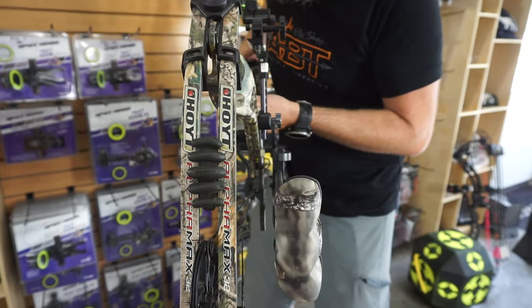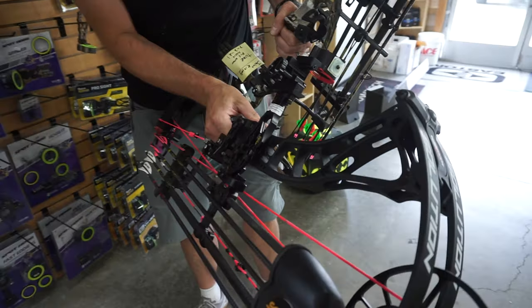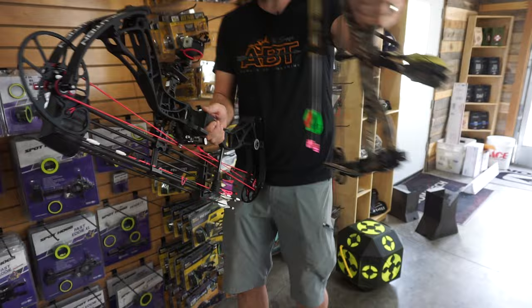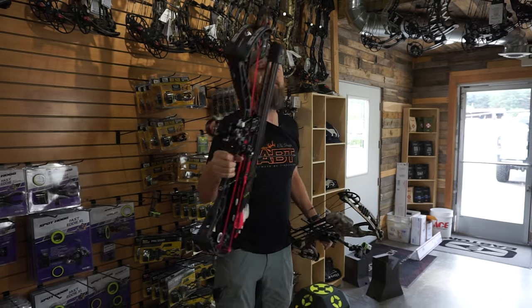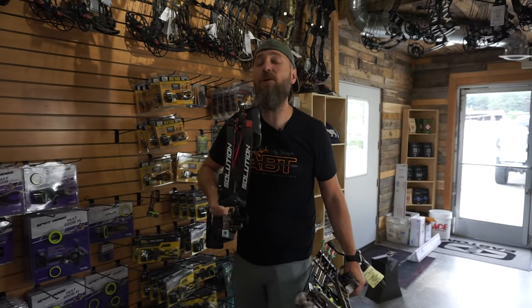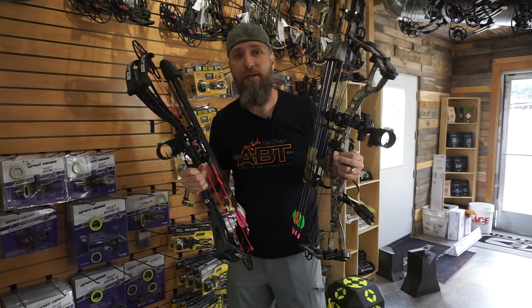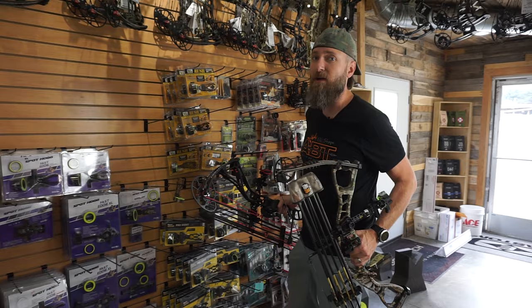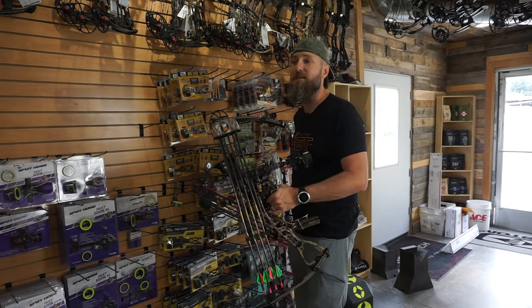Now look at the gap difference there. Here's a good example of the way we would typically recommend it — that is an X-frame with a Tight Spot quiver mounted the other direction. Look at the difference between these two. What does that translate to in the real world? Trying to hold your bow upright vertically, it wants to tip over. Try to hold this bow upright vertically, it doesn't do that. That's hand torque — that's left-right impact variance, and that will cause you to miss by more. Any quiver that mounts over the sight, if you use a non-dovetail version, it mounts closer to the bow — it's just tighter, it's just quieter.